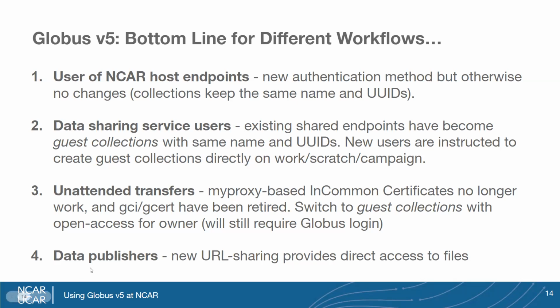And then this is the new capability. Again, if you're a data publisher, you have this new URL sharing, so you can provide direct access to files. Now, obviously, it's still incumbent upon you to make sure that data persists on the storage system. So I wouldn't necessarily provide a URL to data on Scratch, for example, because it will eventually get purged off the system. But if you want to share something longer term, maybe you have something on Campaign Storage and it's going to be there for a few years, that could help fulfill some data sharing requirements that you might have for publication or something like that, or just to encourage collaboration.